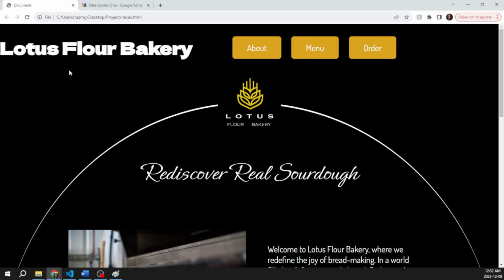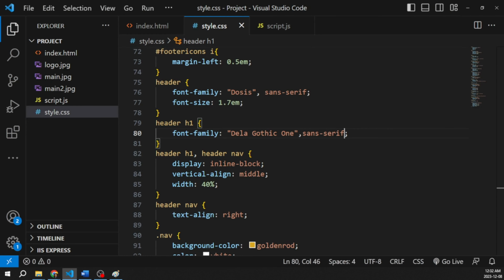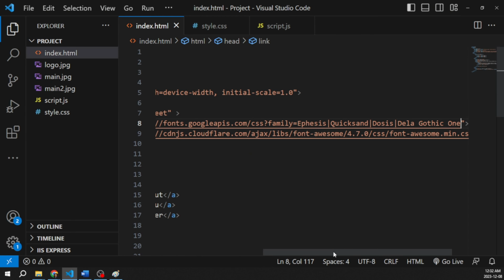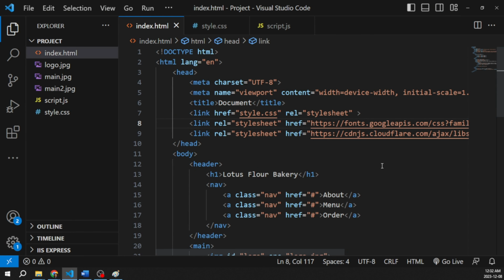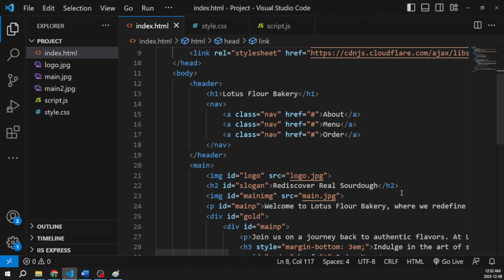I should reduce the size and the font weight, and of course I need to make everything uppercase. So let's go ahead and make all of those changes. So the plan is to make it look more like the font and style that we have on the logo as much as possible.